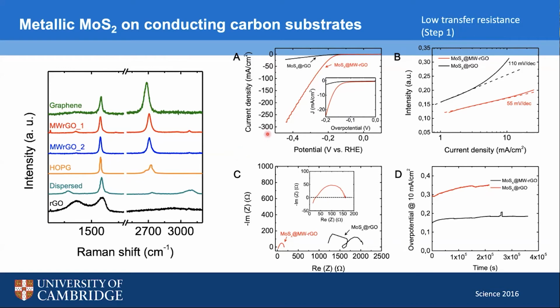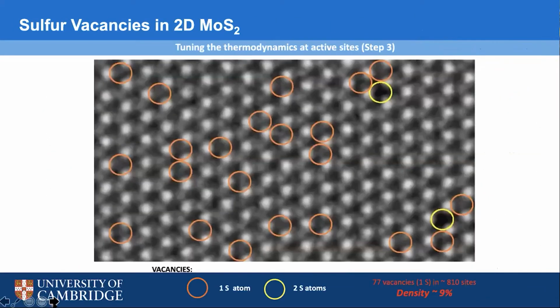But what we found was that when we put our catalyst on these microwave reduced graphene oxide, we get substantially better HER performance, in terms of the overpotential and also the Tafel slope. But we also get much better stability of our catalyst on these supports. So really the fundamental work with contact resistance led us to devise a much better support, which not only gives us better electrocatalytic performance, but also increases the stability of the catalyst.